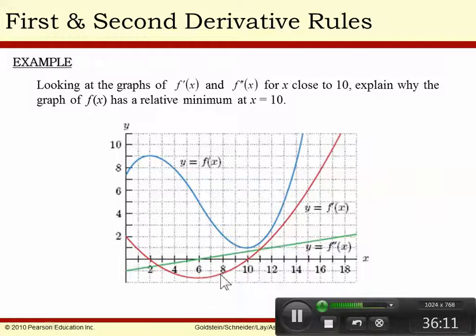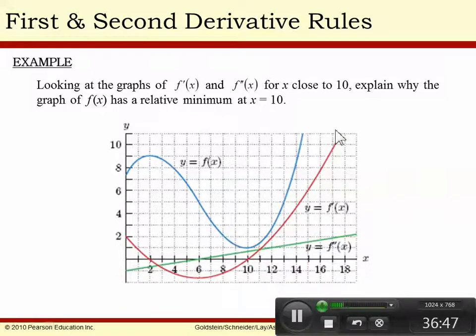So we're going to try and go in the right direction here. The function is decreasing. The function is no longer decreasing at 10. It leveled off. The derivative is 0. When the derivative is positive, it means the function is increasing. So why do we have a relative minimum here? Because we're decreasing till we get to 10, we level off, and then we go up again. So we have an explanation for why this is a local minimum looking at the function, and for why it's a relative minimum looking at the first derivative.